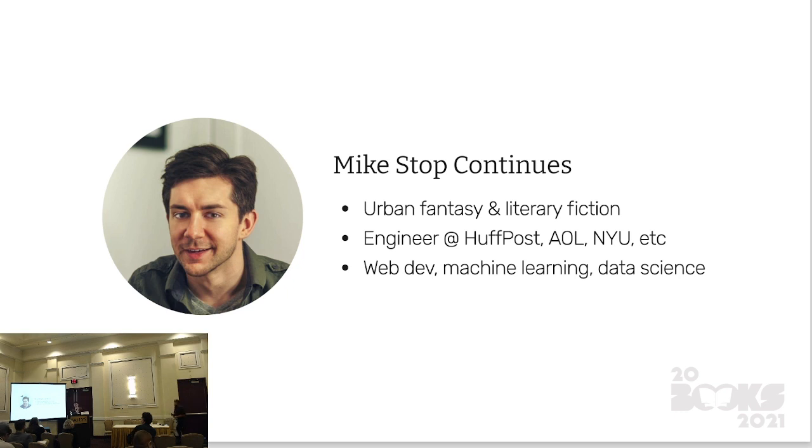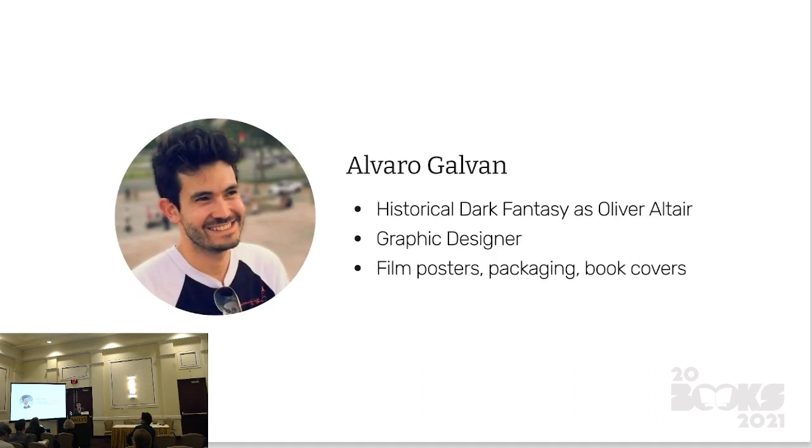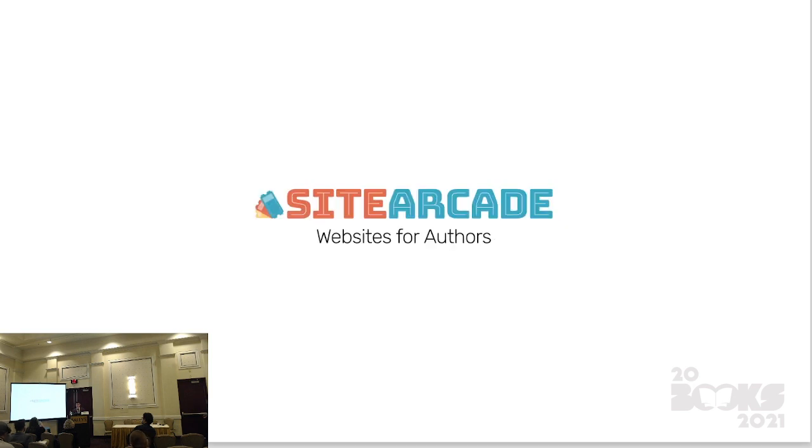But this talk is actually the product of two minds. Also, my husband, Alvaro Galvan, is an author of historical dark fantasy as Oliver Altair. He's also a graphic designer who's done film posters, packaging, and for the last 5 or so years, book covers. Together, we've been developing a project we call SITEARCADE. It's our take on making websites for authors absolutely easy, beautiful, and functional.